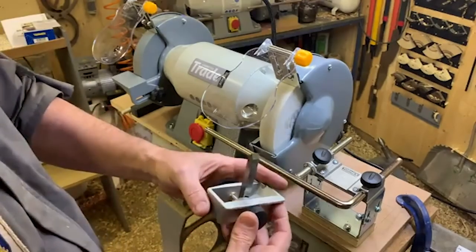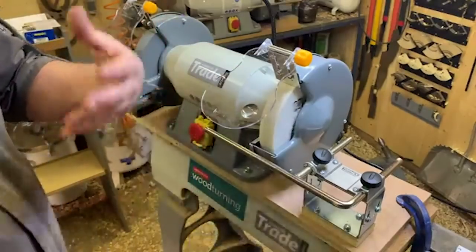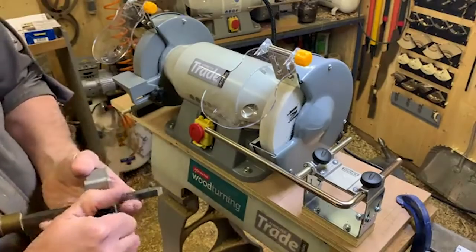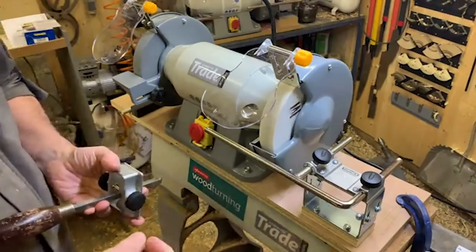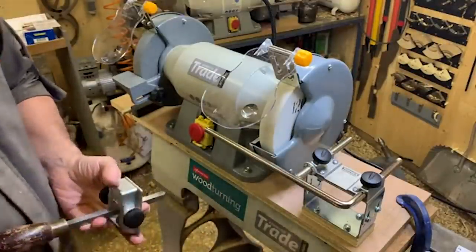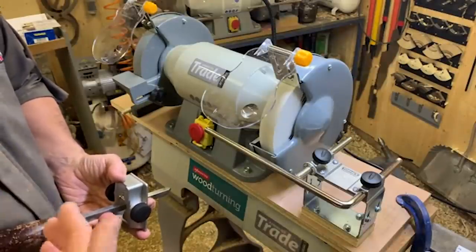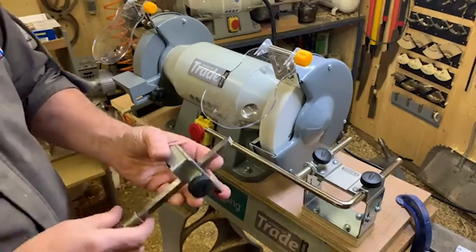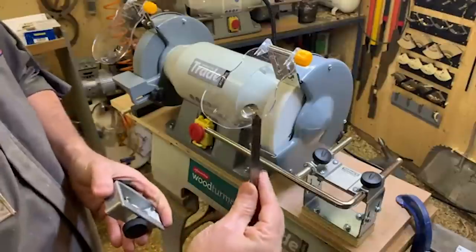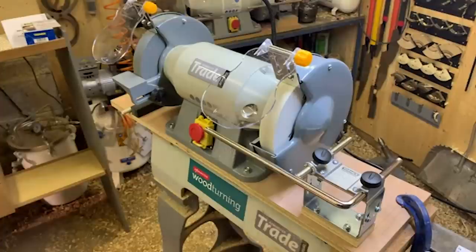What angle for the beading and parting tool? Mine vary massively. They can be anything from sort of 45 all the way through to sort of 35. So there's a huge difference in there. Like anything else, like a skew chisel or bowl gouge, like we were just talking about the profile gouge, the more extreme the angle, the sharper the tool, the more aggressive they become. Okay. So that one there is probably about 45 looking at it. Okay, around about 45. There we are.